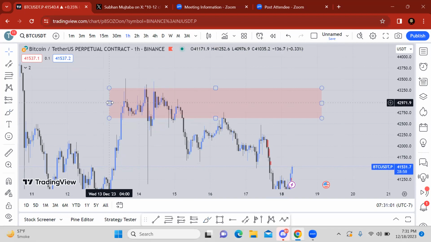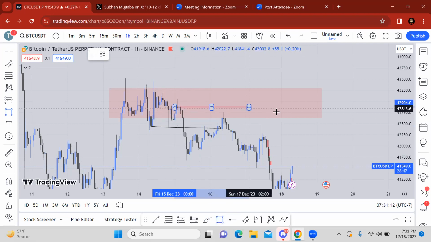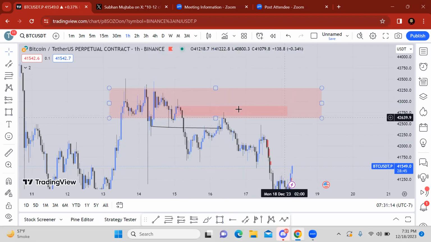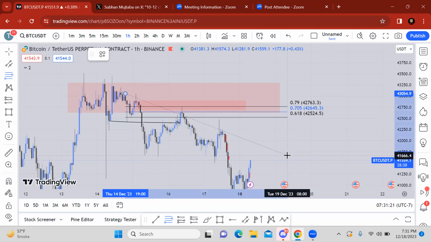Now this is your normal price action. First you know that this is a bearish OTE. Now you have a beautiful structure shift here. You have to mark your order blocks. This is your bearish order block. Look at this, how beautifully it tested out. And now look at this OTE.